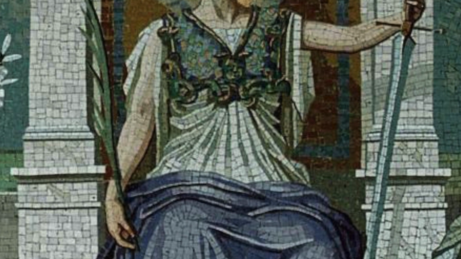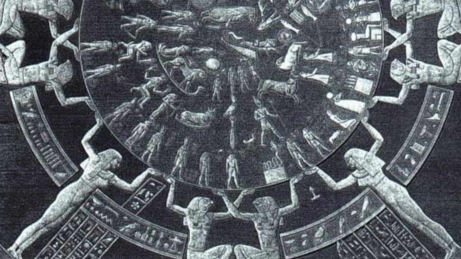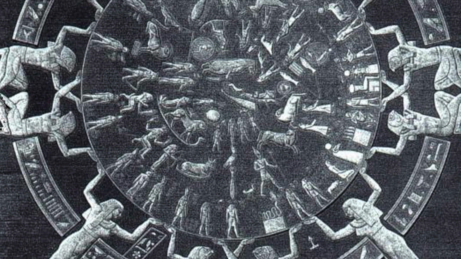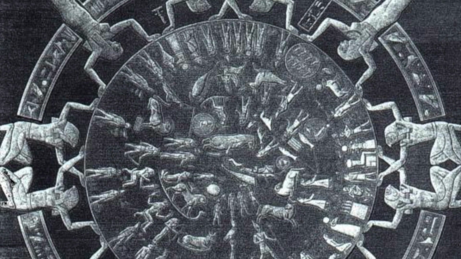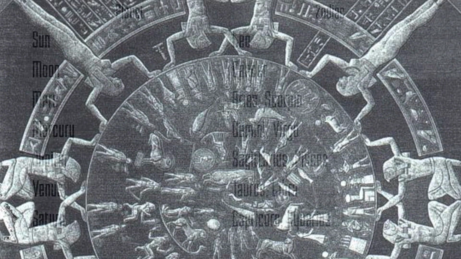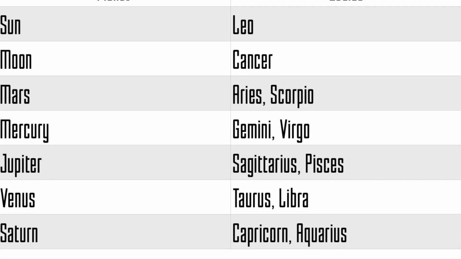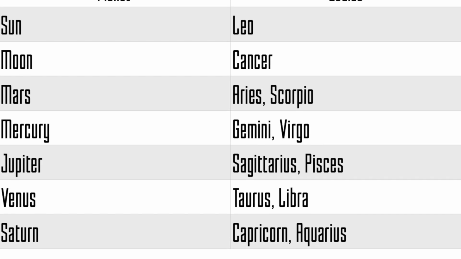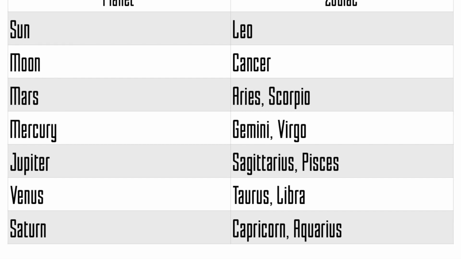Dispositor is another astrological term used to describe the zodiac rulership by the planets. So we have already uncovered which planets rule over which zodiac signs, although the concept needs to be highlighted as it could easily be ignored. Here is a table of all the planets and the zodiacs they rule. We have already uncovered these in the planets series. You may go back to that if you need further clarification.